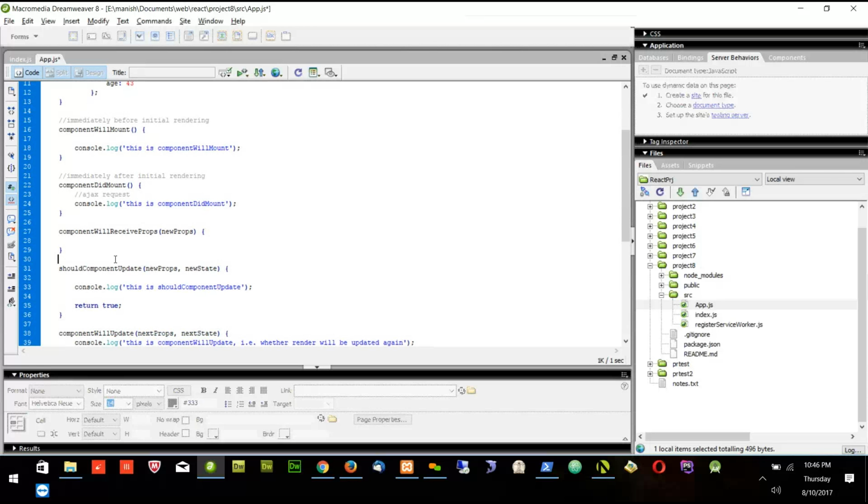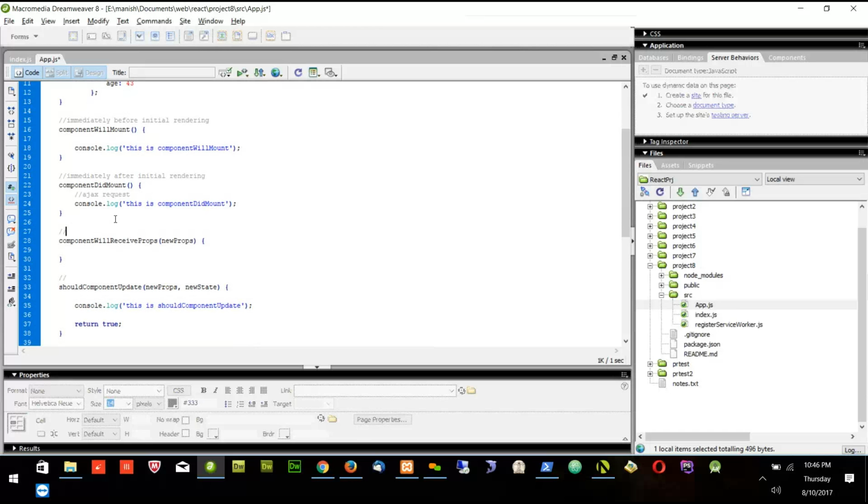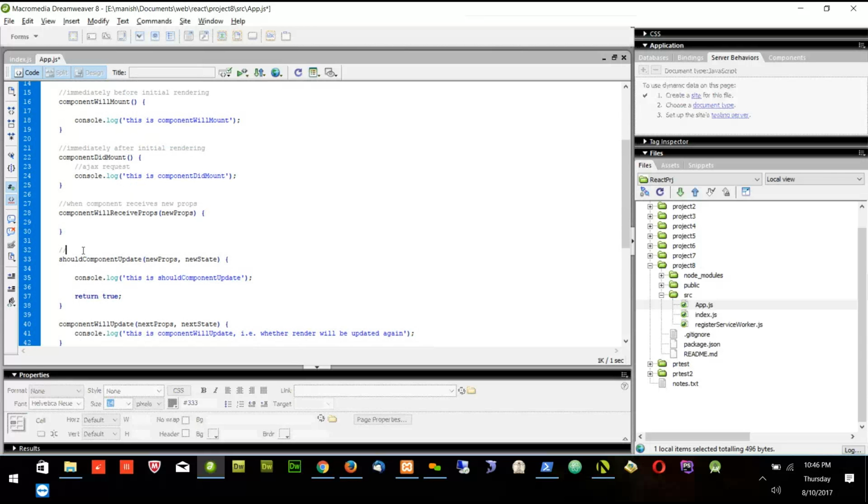This one will be, okay, let's put this one also. And component receives new props. I will show you how it receives the new props and when it receives them.